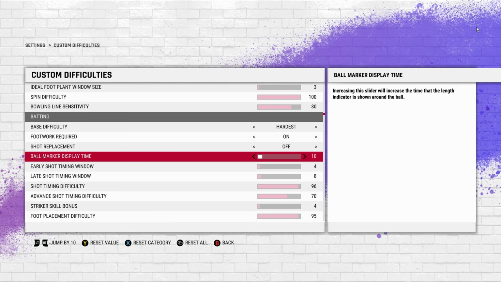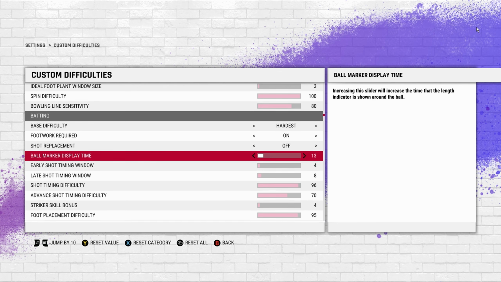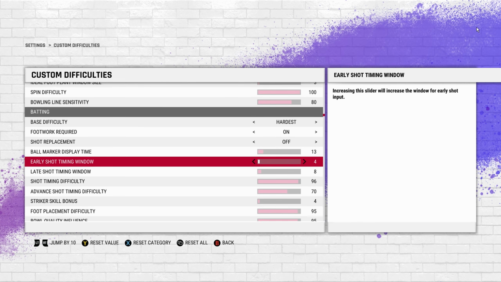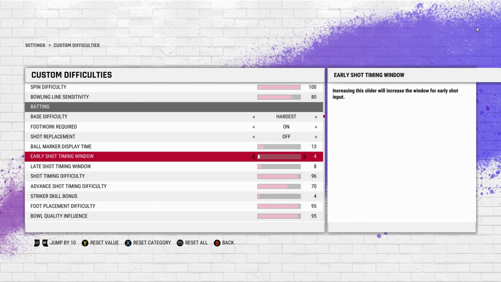So I recommend reducing it all the way down to 2 or 3. So I am happy with 15. It's a balanced display time for me. So I'm gonna play it with 15 especially for T20. For ODIs, I'll put it at 13.